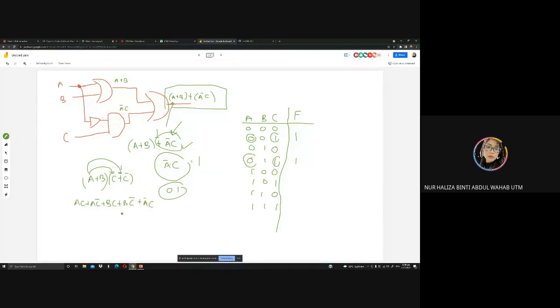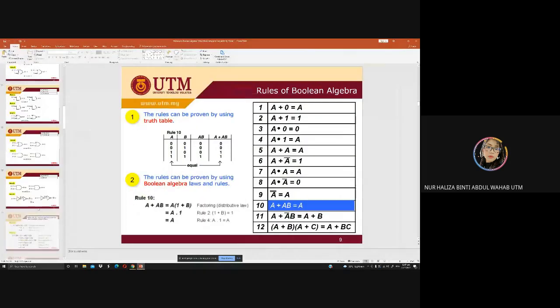So whenever you have 1, 1 for A and C, you will get 1 for your F. You have 1, 0. This one is similar to this. And BC 1, 1, 1, 0, 0, 1. All of this will have a 1 for the output. Why do I do this? Because I want to use the 2 steps just now. But for this, I can also do the things that we just learned just now.